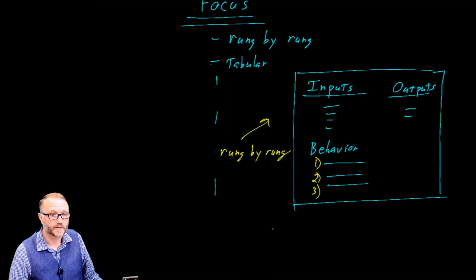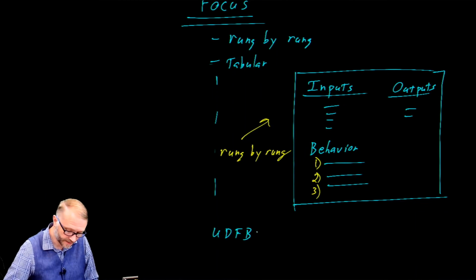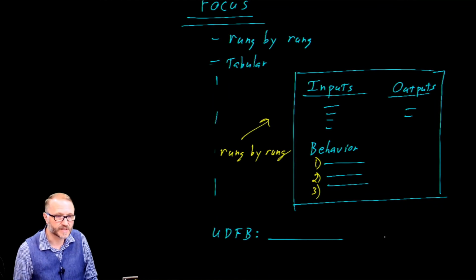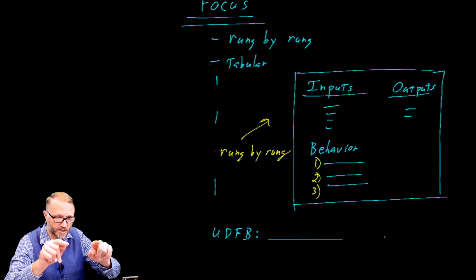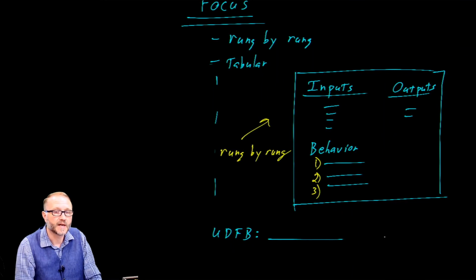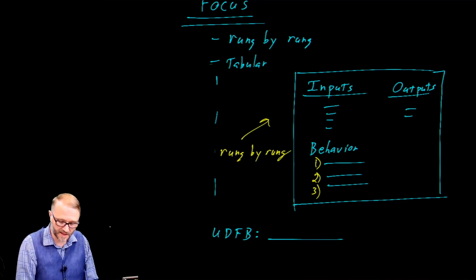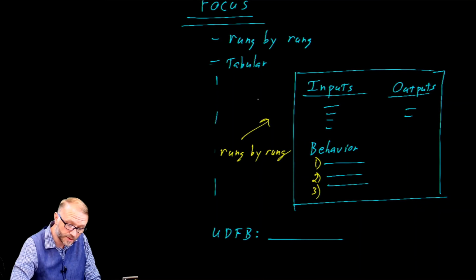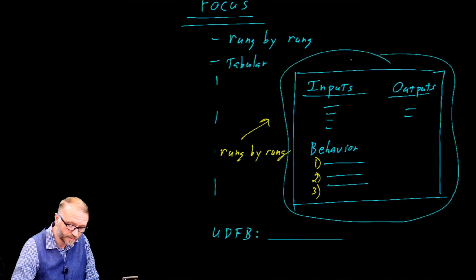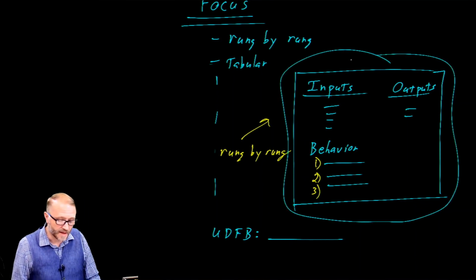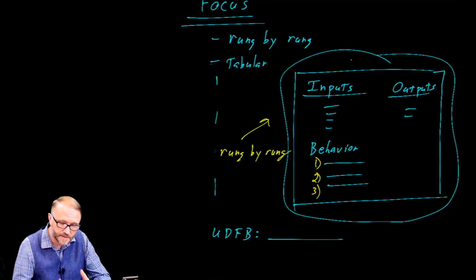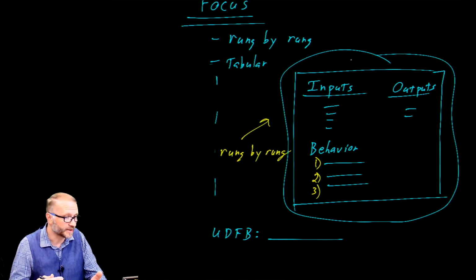The last thing I described was the user-defined function block. And part of me says, well, that's just magic. The other part of it says it's an extremely useful mental device that you can use. Because you can say, I have some function, and I'm not sure exactly how to build it yet, but I know that it must do these things. So maybe you put it aside, maybe you put it into tabular form, and you say, this is what my user-defined function block does. And you're not sure exactly what it is, but you know it has an output or an input, and that allows you to think through the rest of the circuit.